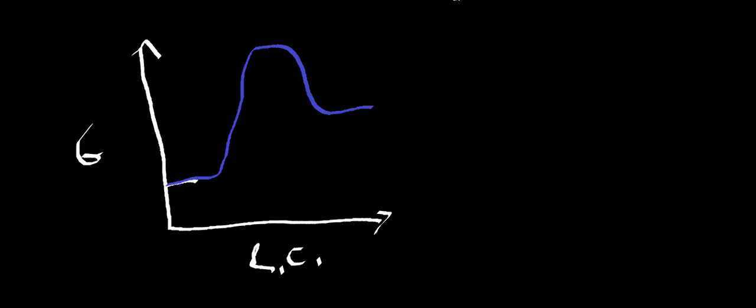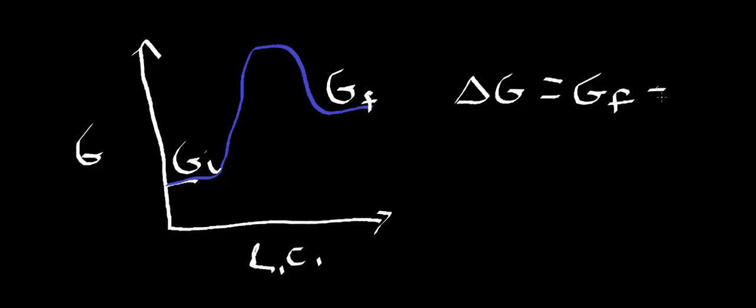A second example, and you can probably guess where we're going with this. We have our reaction coordinate on the x-axis and our free energies here. Let's do this in blue. Let's say I have something that looks like this. The very first thing you should see is that the free energy of our reactants, or our initial free energy, is lower than the free energy of the products, or our final free energy. So if I were to express the delta G of this reaction, again, it's the final free energy, in other words of the products, minus the initial free energy.